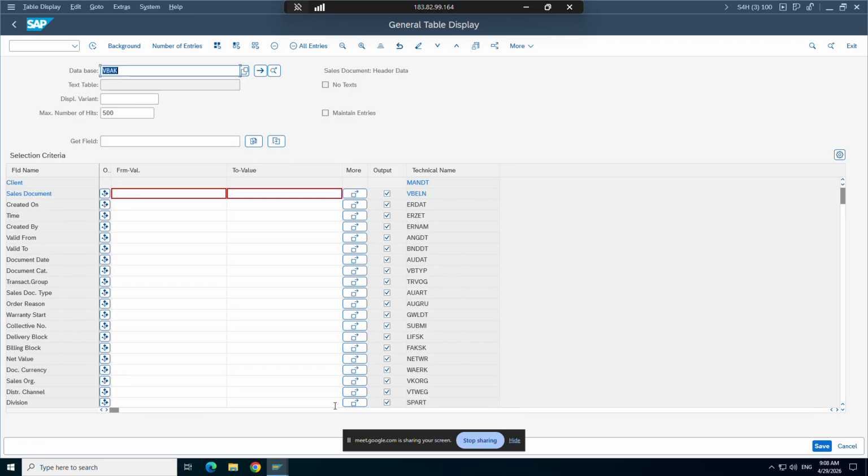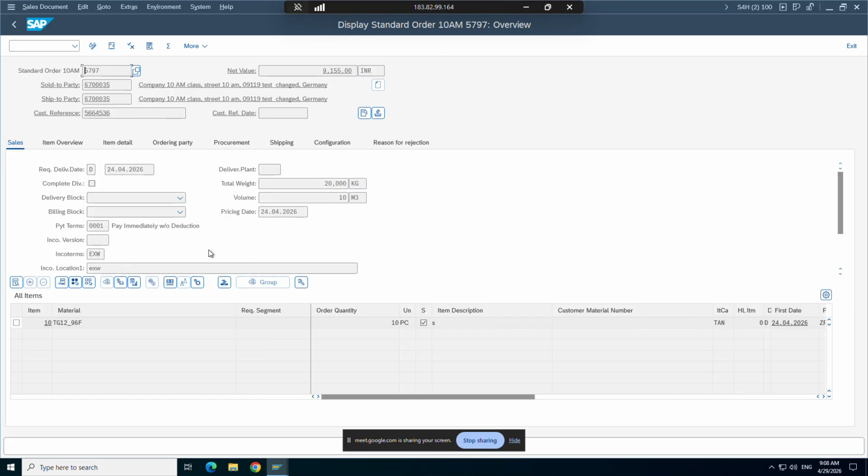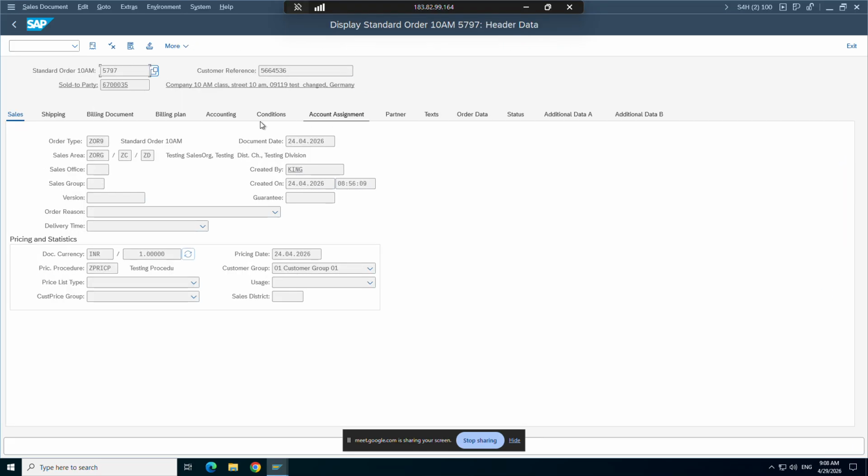Now if I ask you, this is my sales order, this order type is unique for the sales order, sales area is unique. Is it possible that the same sales order is created with some other sales org and some other sales area? It's not possible, right? It could create inconsistency if you have the same order number created twice.